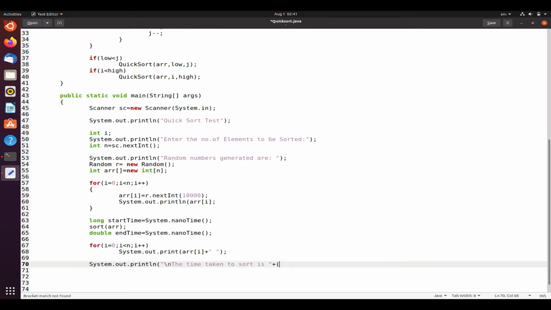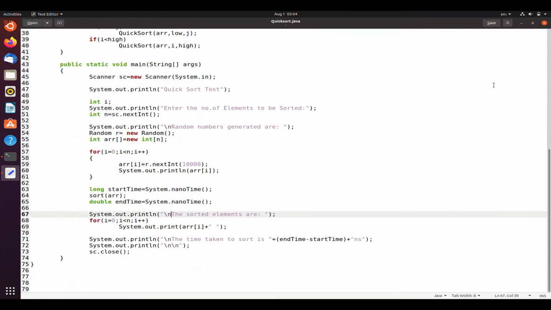We'll calculate the time taken for sorting the elements by end time minus start time, in nanoseconds. We'll close the scanner by calling the close function.